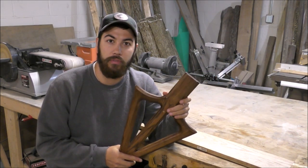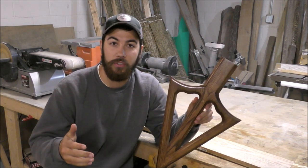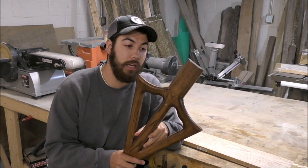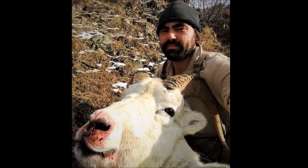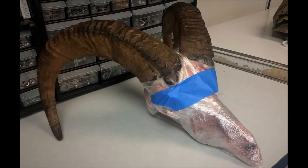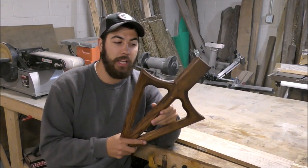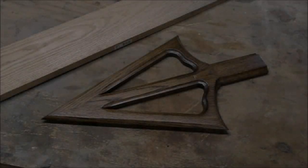He's been hunting archery for about three years now and he got a doll sheep tag with a partner, but his partner couldn't go, so he went on this hunt solo. A doll sheep hunt is like a dream bucket list hunt for a lot of hunters - it's extremely difficult - and he ended up harvesting his first ever animal with a bow and arrow, and it turned out to be a doll sheep. He had to pack it out by himself, fell down a cliff - just an amazing story. I'm really excited to be a part of that and help him display this mount in his house, so that when anybody comes over they'll gravitate towards it, ask questions, and he'll be able to share that experience and relive it. Pretty amazing. Anyway, let's get to making this plaque for Travis.